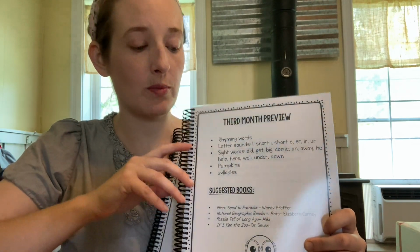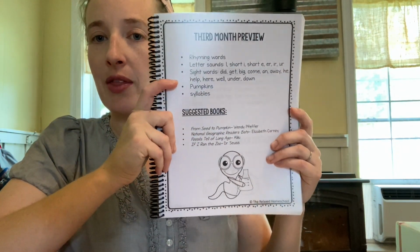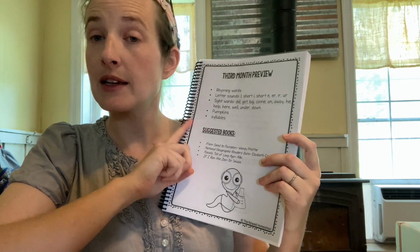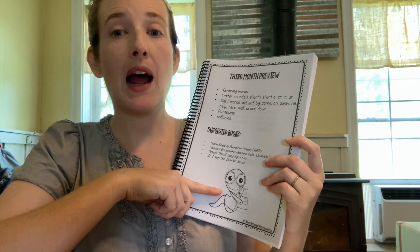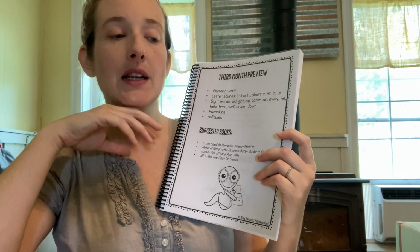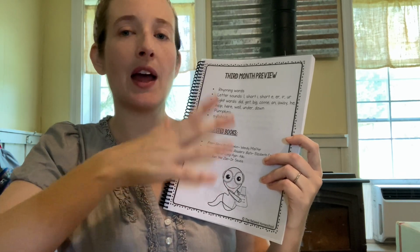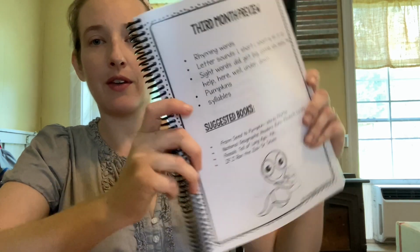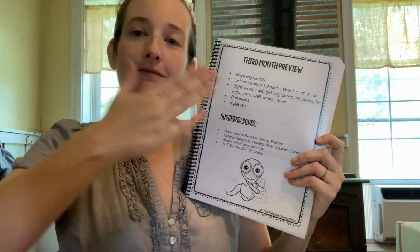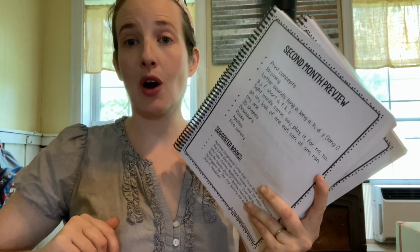Now I do find with this Relaxed Homeschool curriculum, it takes us longer than a month because I do supplementary things with it. This covers basic reading skills, basic writing, and simple math for kindergarten level, which is great. But I find that I like to do more on top of what it has, more like hands-on and manipulative activities and reading and math games. And so we kind of fill that in. So this book, each month, so this is 1 month of activities, will probably take us 2 months with the 2 children because we do the book like every other day, and the in-between is more of like a hands-on learning activity. But I feel like I've used this so far with 3 kids, I think, and it gets them really set up to start first grade.